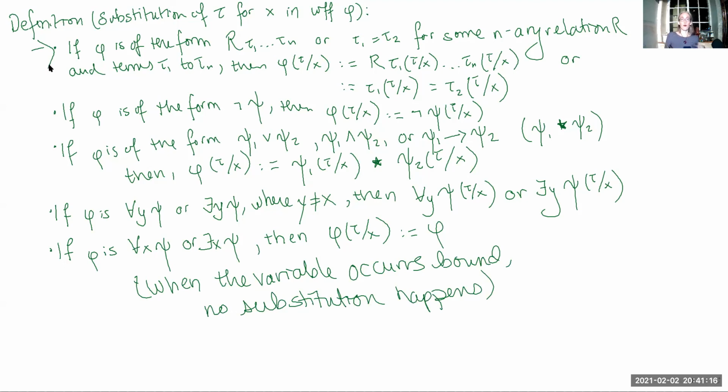I encourage you to write down some formulas and pick some variables and pick some constants or some other terms, whatever you like, and just try working your way through these definitions in order to show what counts as a substitution instance and what doesn't. In fact, I think I will probably give another video separate from this one where I just go through some of these examples so that you can see exactly how it works. But here's the definition. It's all you need to know. Go forth and calculate your substitution instances.